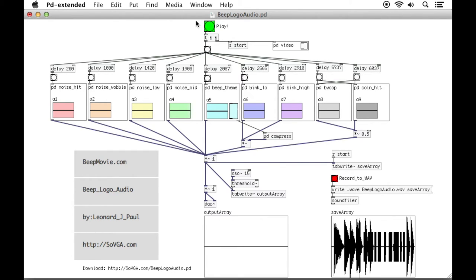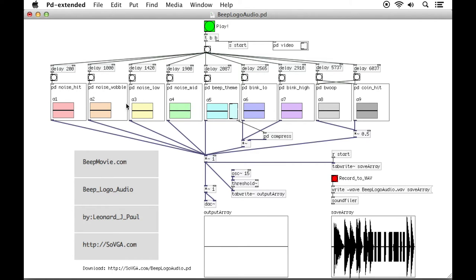And to get PD, you go to puredata.info. That's a great way of picking up PD Extended, which I'm running here just because it looks a little bit prettier, or you can use PD Vanilla. PD Vanilla is kind of like the main branch, the trunk of the tree, and that's Miller Puckette, who's the originator of it. Then all these other great people from the open source community have added visual stuff, such as video and other things, to PD. So if you use PD Vanilla with this, then you just won't get the video, but everything else will work. All the audio stuff will work.